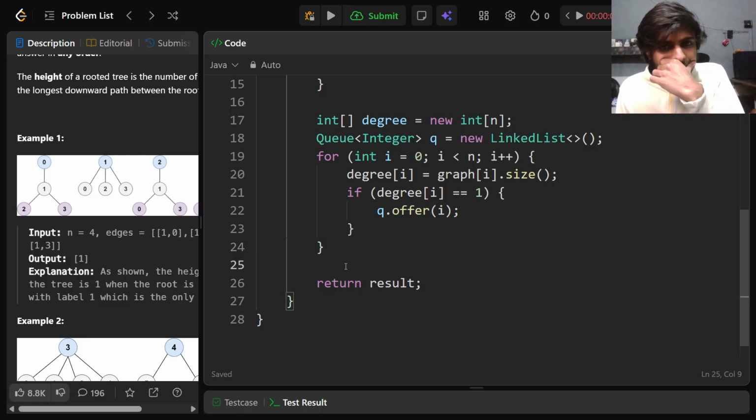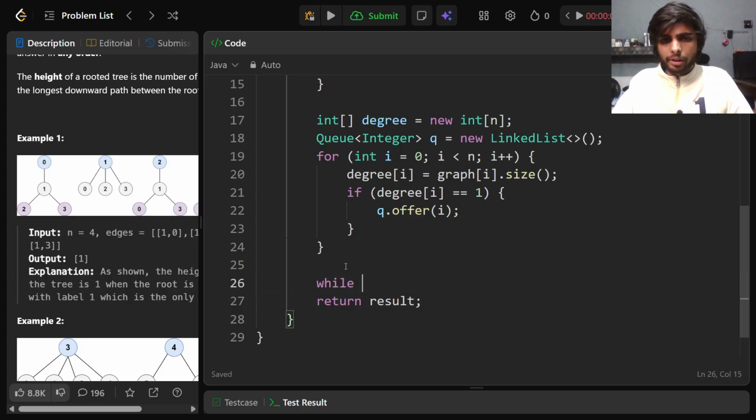Okay, now what I can do is I can run a depth first search while q is not empty.